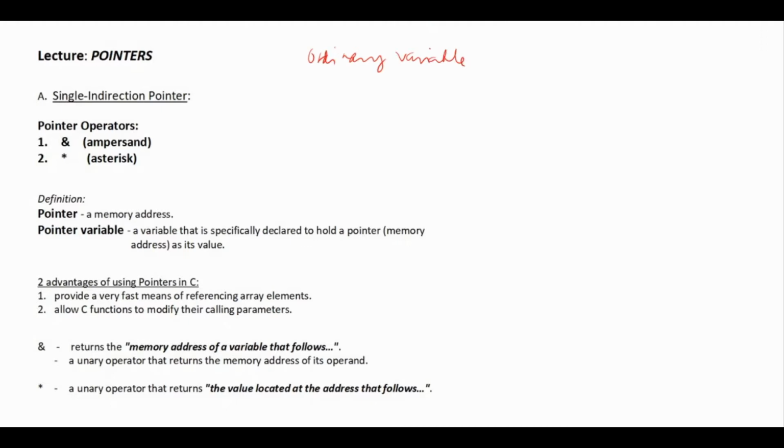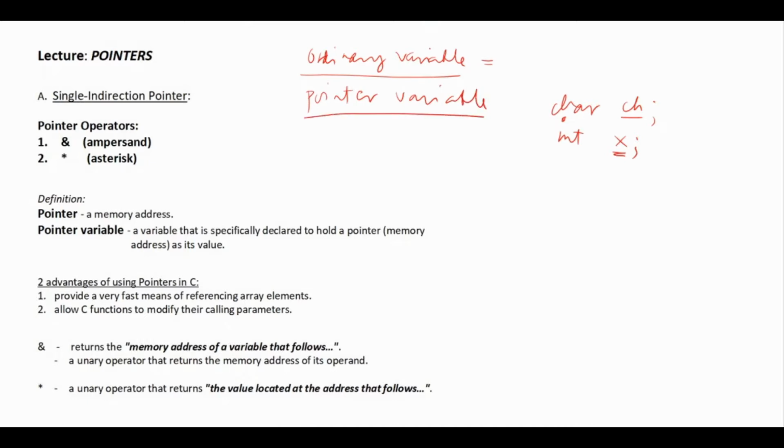Examples of this are those variables that we have declared with atomic data types such as character. Say if you declare ch as type character, then we consider ch as an ordinary variable of type character. And say you declare x as an integer variable. Again, we consider x as an ordinary variable that holds ordinary values such as integer 1, 2, or negative 12, any integer type. And the second one is the pointer variable.